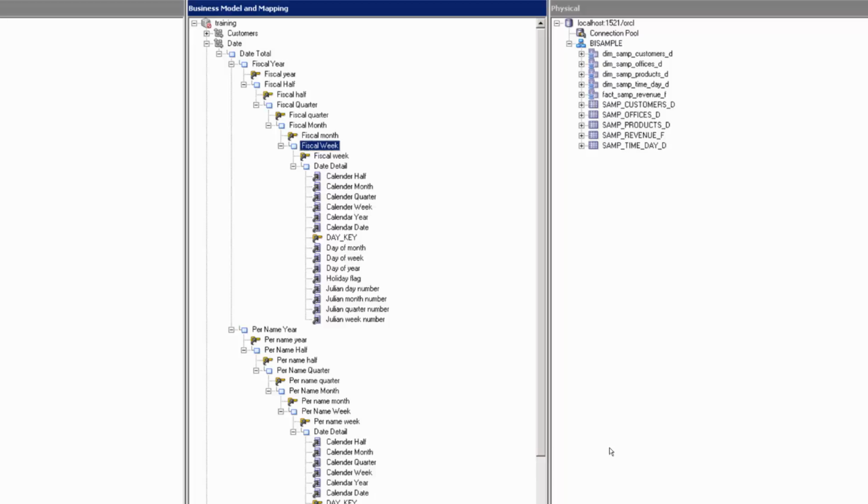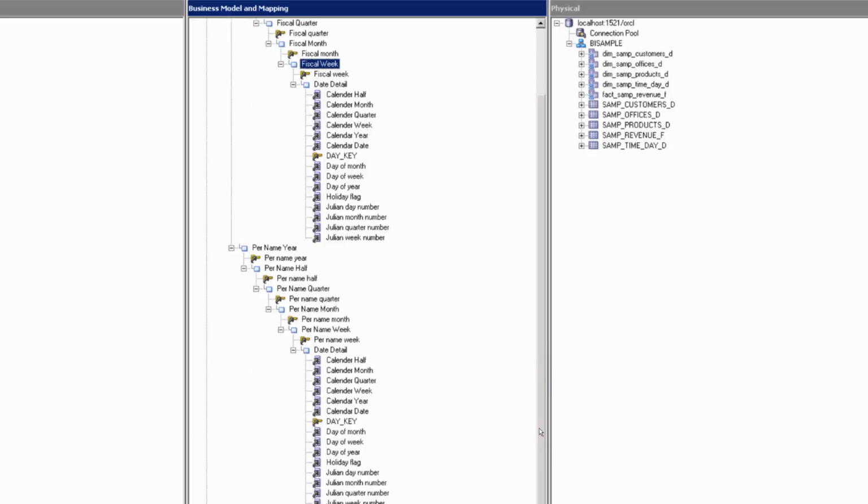We can then delete everything else from each level apart from the calendar date and the day key.